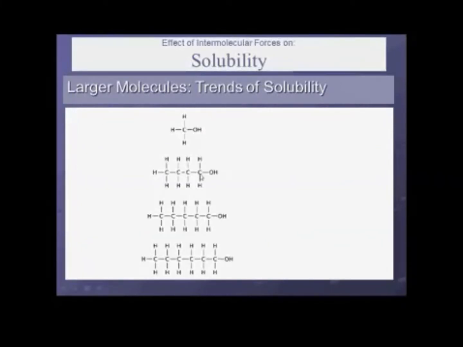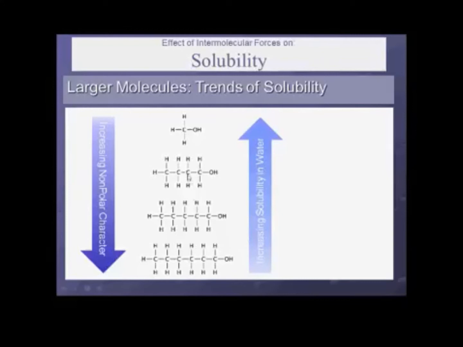And if we look at a variety of different alcohols like this, we have a very small alcohol, which is pretty much just all polar. There's hardly any hydrocarbons attached to that. So this guy would definitely be a very polar molecule. We certainly expect that one to dissolve very well in water. On the other end, as we are going down, we're getting bigger and bigger hydrocarbon ends. And so we have more and more of the molecule that has a nonpolar character to it. So if we tried putting these in water, we can probably guess that as we go down and get more and more nonpolar character, they're going to be less and less soluble in water.